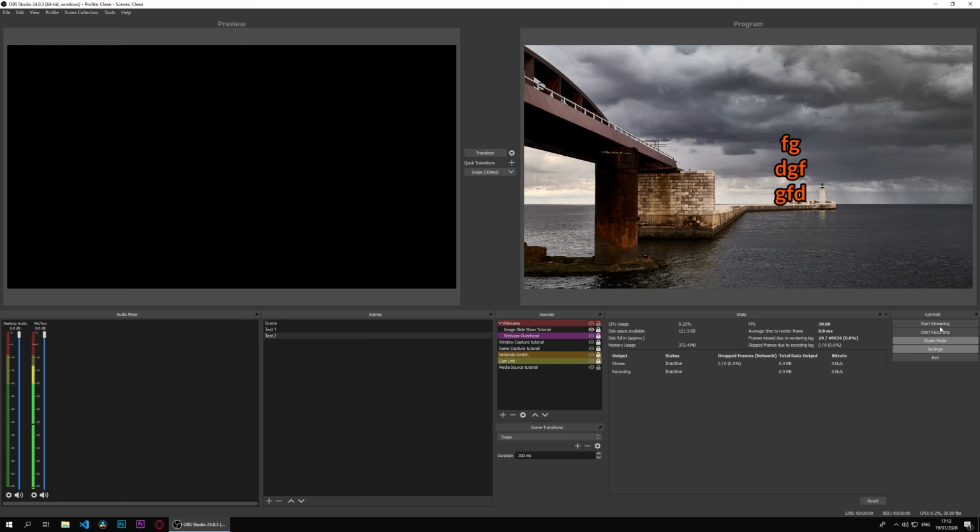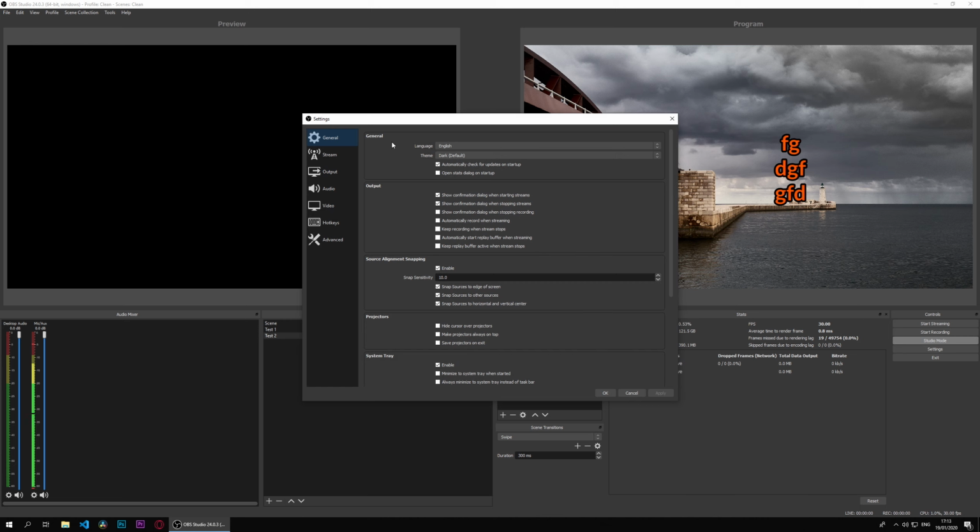So let's open our settings here. We get the first menu, which is general, and that's what we're going to look at today. So we've got very simple things as we start. We've got our language and our theme, and we've got automatically check for updates on startup. I would suggest this unless you have something that depends on a legacy version of OBS. The OBS people make a very good testing period before they go live with something, so it's very safe to update OBS.